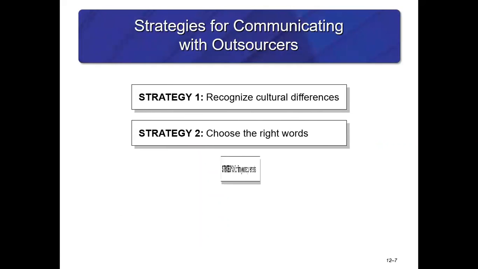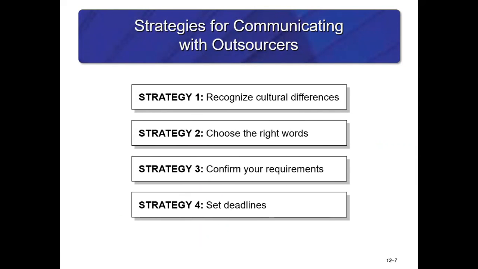Now let's talk about four different strategies for communicating with outsourcers. The first strategy is recognize the cultural differences. So realize that not everyone you communicate with shares your assumptions. What is obvious to you is not necessarily obvious to your partner. And this is especially true with foreign outsourcers.